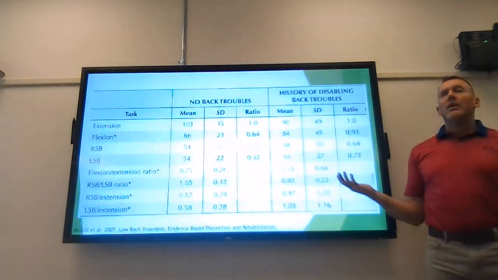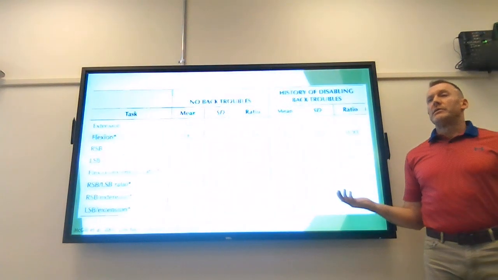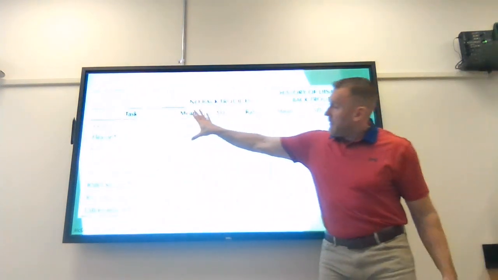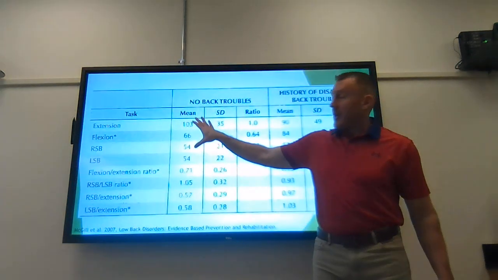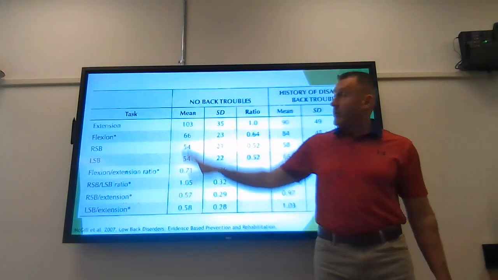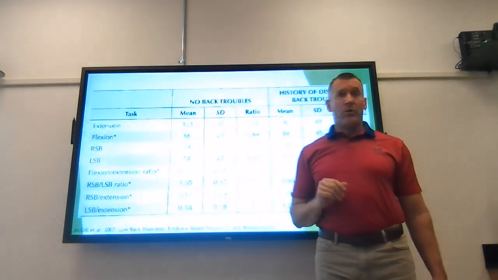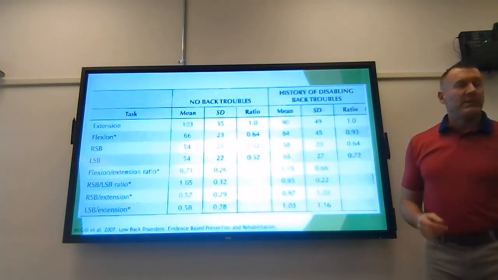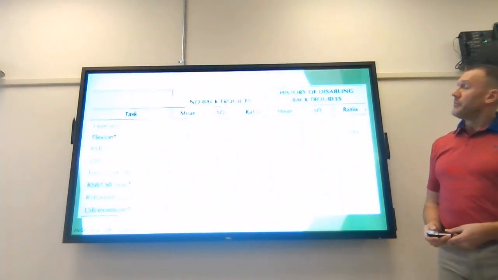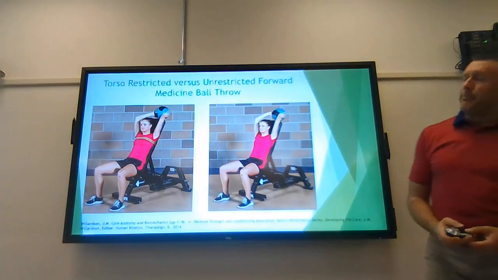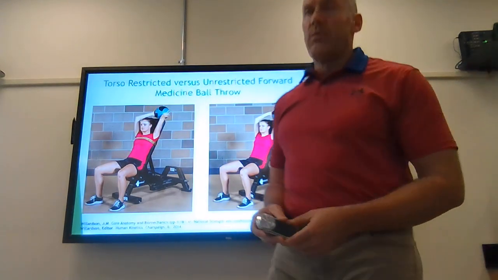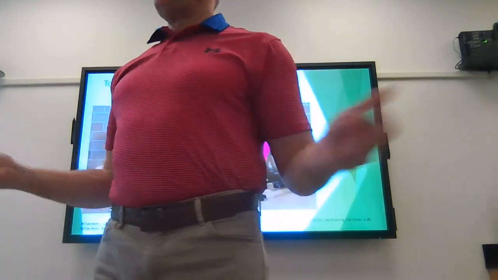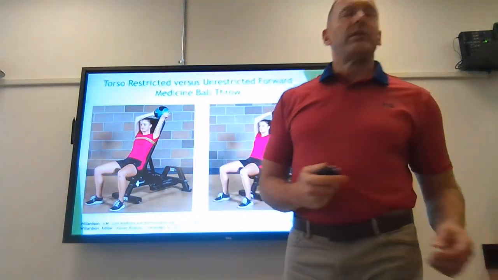So as a therapist, you would look at those and then you try to prescribe exercises to have someone be more consistent with what the no back troubles category would be. So that's the way you use this, and that's the purpose of McGill's book. Okay, all right, so what are some other ways we can assess? So this is stuff that in the field is being talked about.